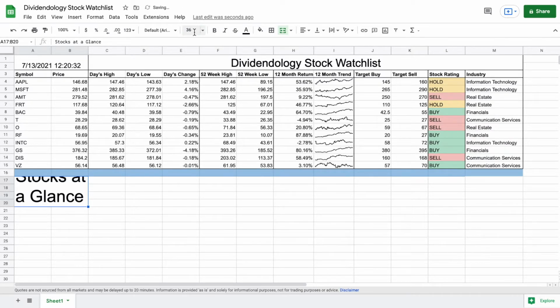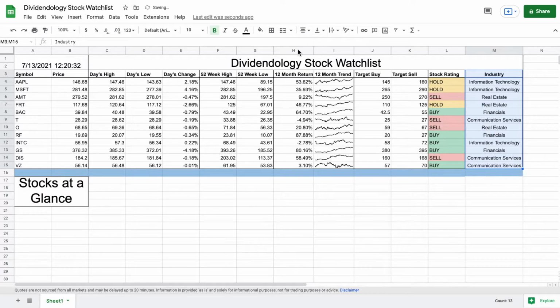So we have a few things we're going to add. I need to get this font size correct first. Okay, so that looks pretty good. We'll keep it at that font size for now, and we'll add an outer border. And I'm going to go ahead and center this text as well. While I'm at it, let's go ahead and fix this and center that text right there as well.